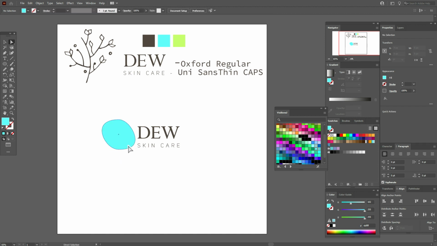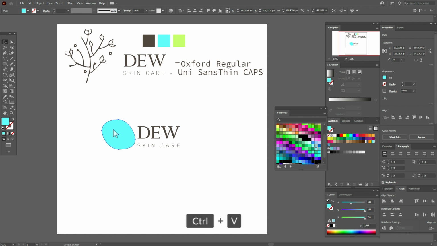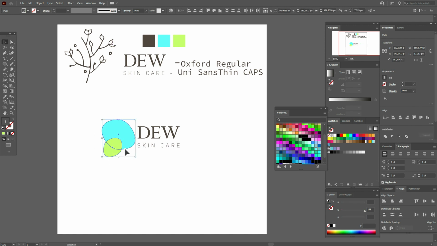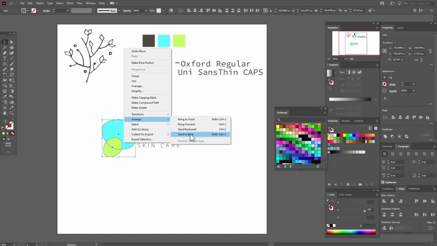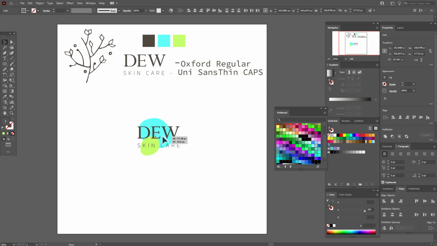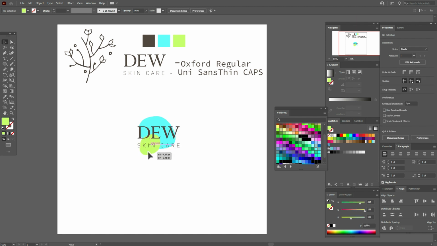Okay, and now select it, copy and paste it, rotate it and make it smaller, and make it green color. Move here and select all shapes and send to back and move here. It's like a background for our logo.